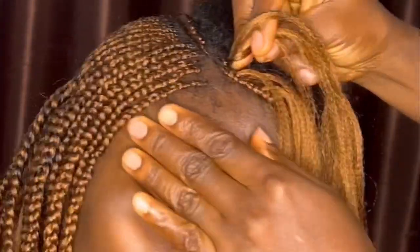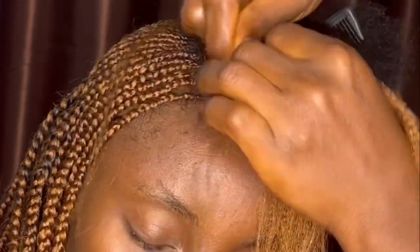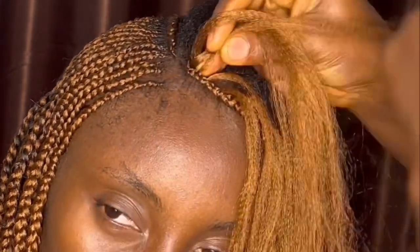So guys, as you can see, my sister made this hair and it is in Lush Hair Extension in color 30.